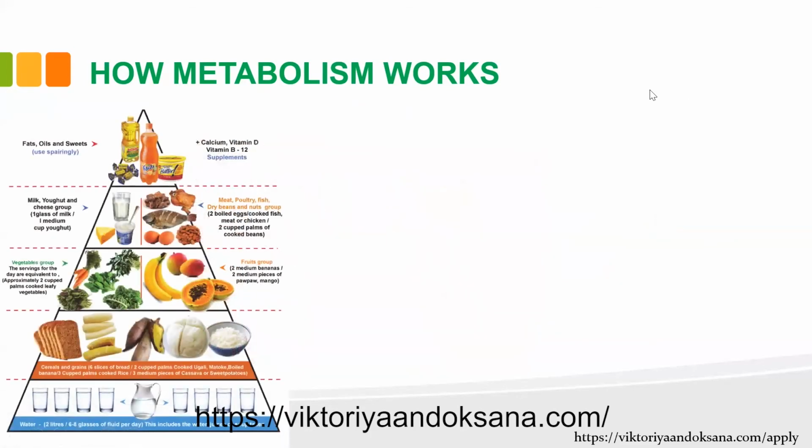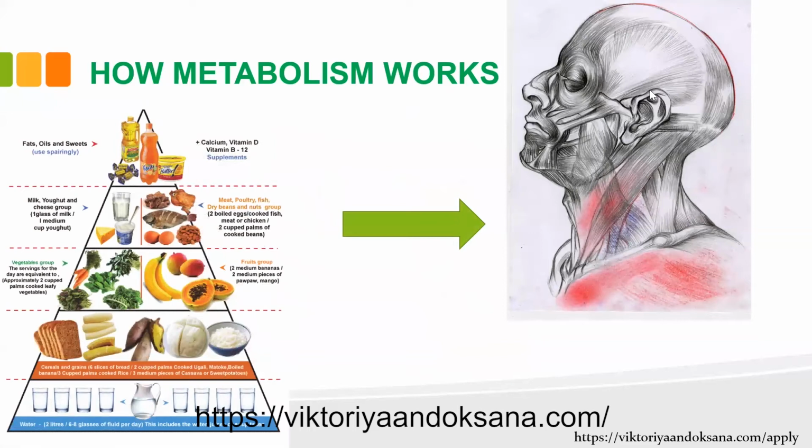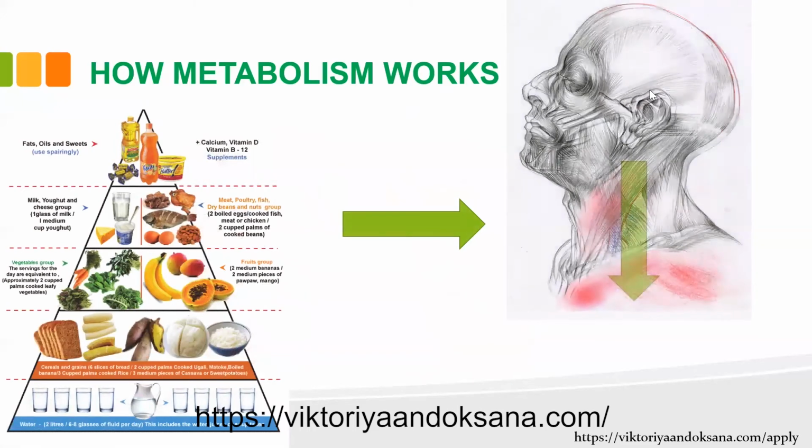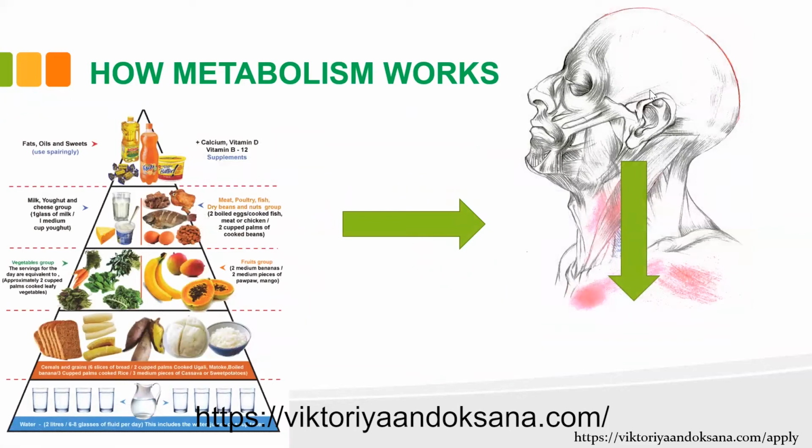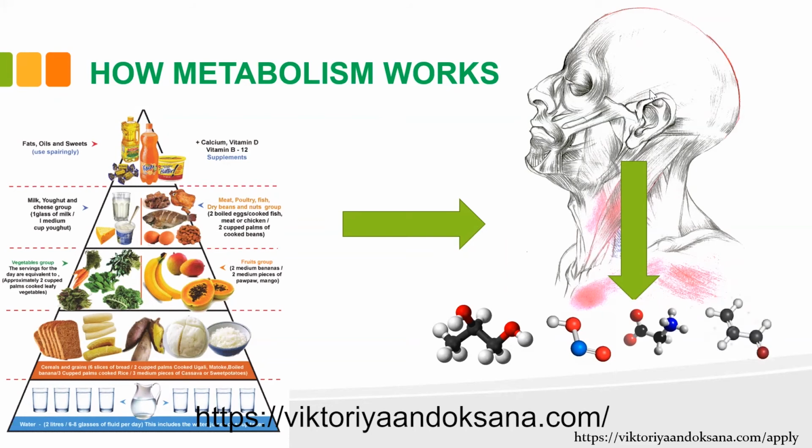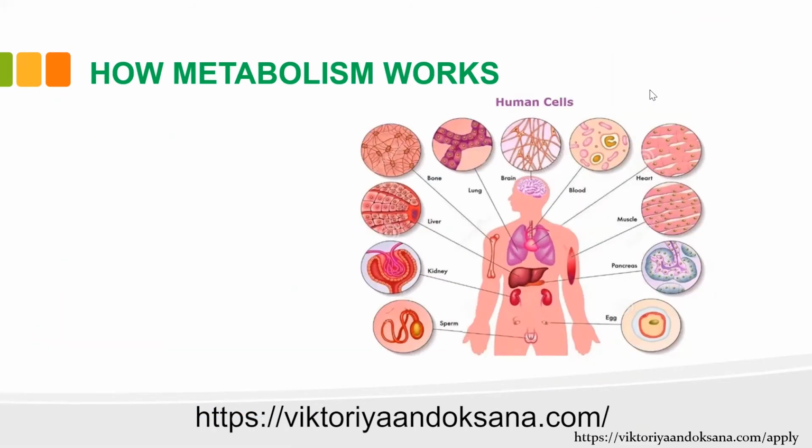The pyramid represents all of these types of foods you can eat. That's the type of foods that people tell you to eat. And what happens when you eat food, it goes into your body, and your body takes this food, and whatever that is, whether it's vegetables, protein, the carbs, the processed food, it goes into your body, and it breaks it down into smaller molecular components. It breaks it down into carbohydrates. So it breaks it down into lipids. It breaks it down into the mineral molecule. It breaks it down into the protein, amino acids. So your body, it's not just about protein, carbs, and fat. A lot more happens when you eat that food.